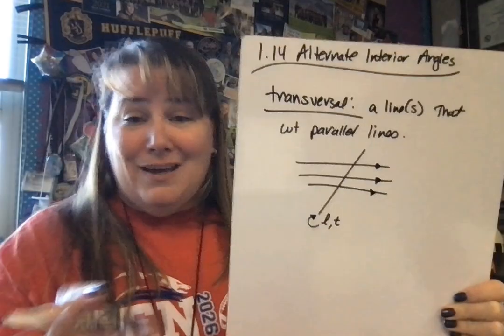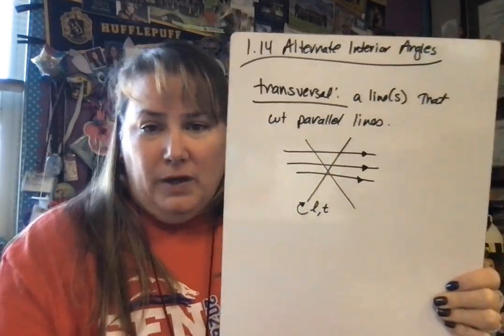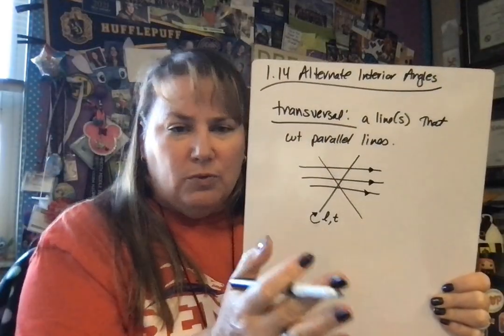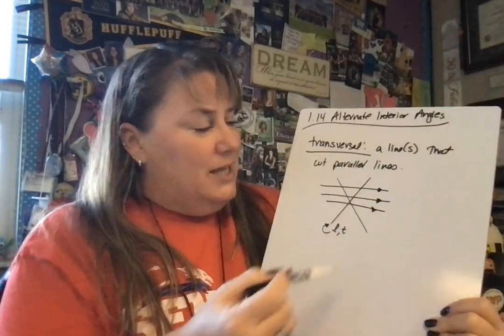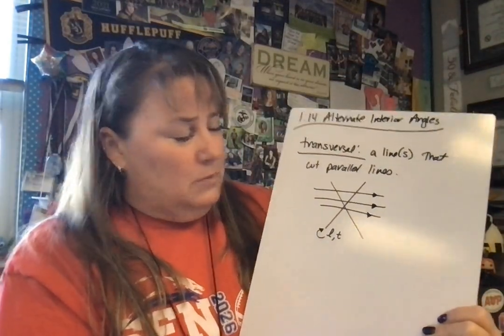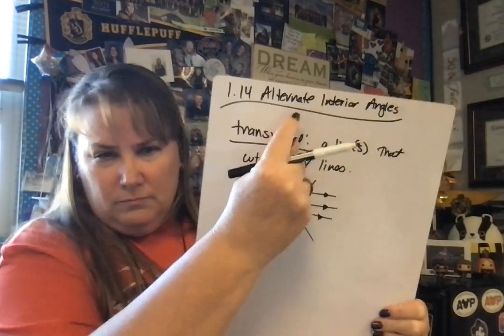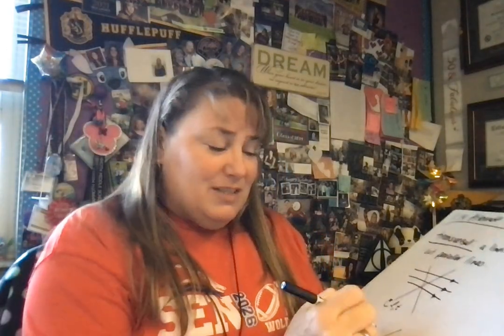All right. Now here's the thing. I can have another transversal. I can do it that way. Okay? So transversals don't all have to go in one direction. They can be anywhere on your sets of lines, as long as it goes through all parallel lines. Okay? All right, now let's go over a couple words again. Alternate and interior. So I'm going to draw kind of like that. I'm going to kind of roughly sketch this guy again. Okay? And I'm going to label them the same numbers.